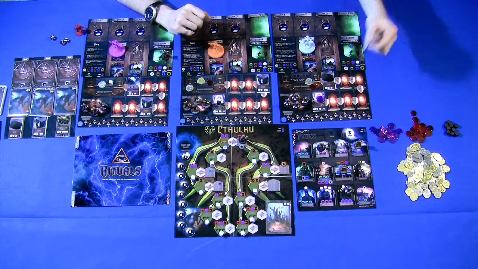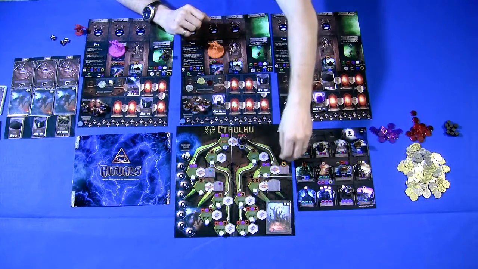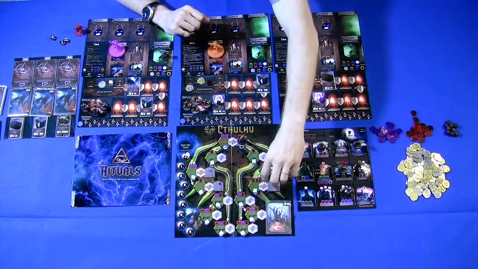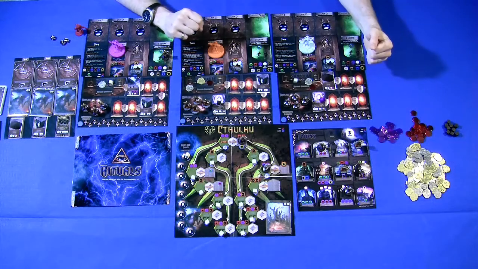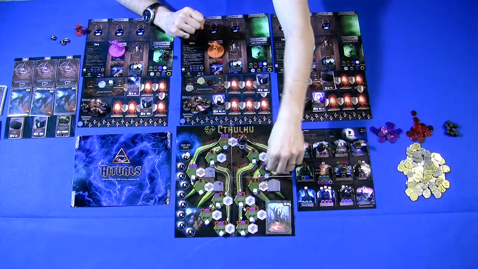So we'll spend our last cultist here. This location is now open since this elder sign has been unlocked, so we'll slide down here. We will spend 2 of those spell points. We will unlock this elder sign right here. We will take this elder sign and we're going to put it over here since we don't have any other locations for it. So we must protect that elder sign pretty darn quickly. And then we will slide over here.